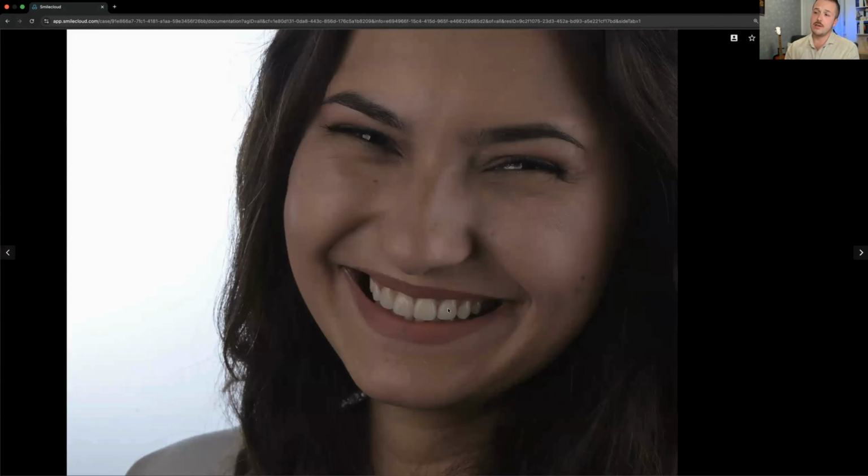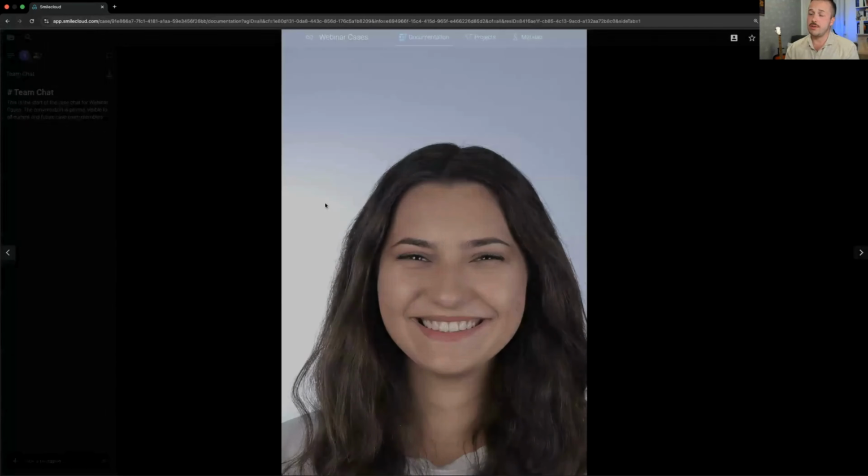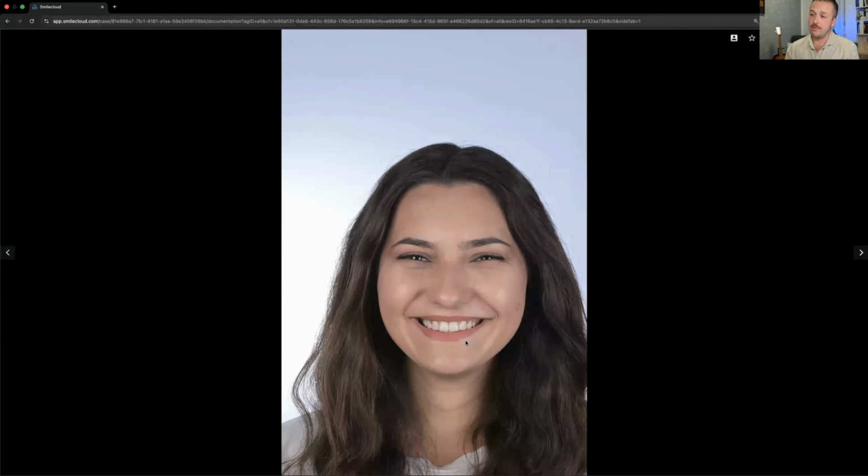It does look okay. It's not perfect, but in this case, she agreed to not have it perfect because she realized her premolars are becoming canines, which are going to be quite smaller than the laterals. But in the end, she's quite happy with the final result. And I also have to agree that the end result looks really good on her face, especially comparing to what we started with.